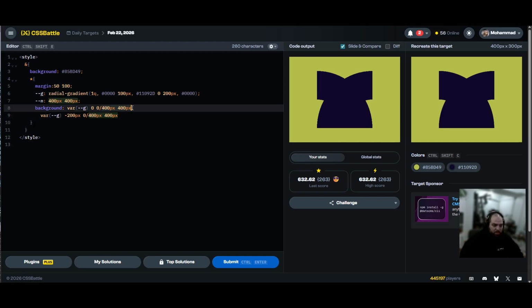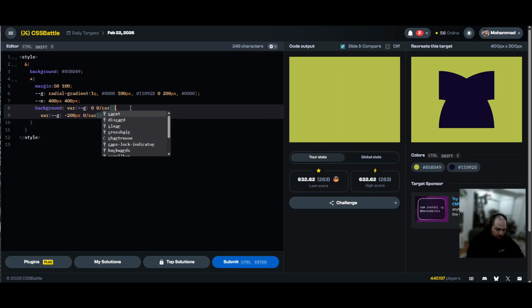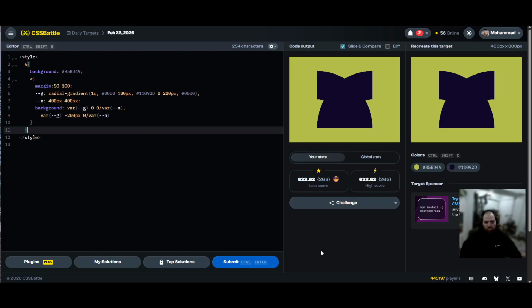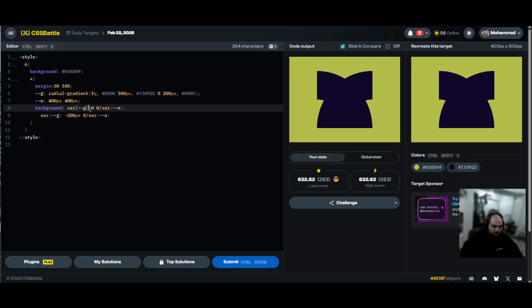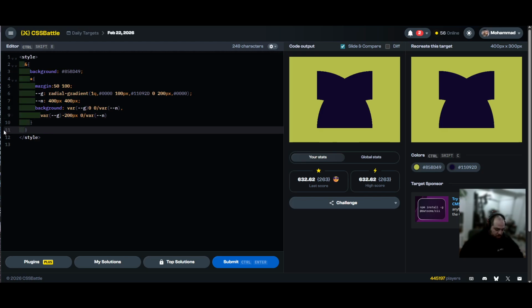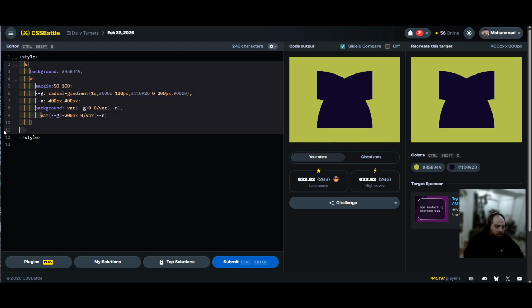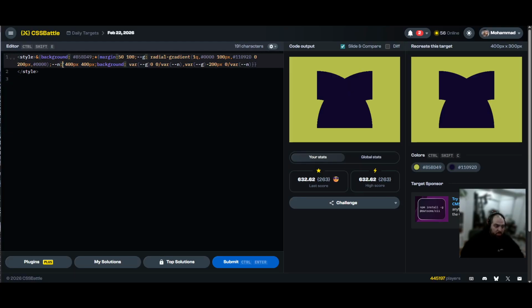And then we replace these with var, not car, var dash dash numbers. And then we get rid of some of these, and then some of these, and then some of these, and then finally some of these. Let's see.